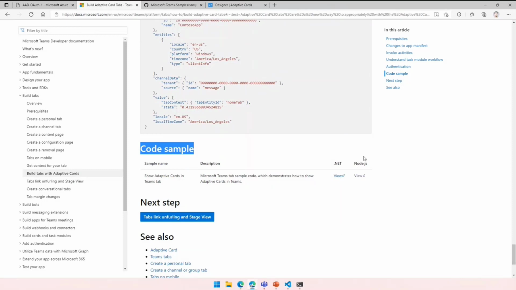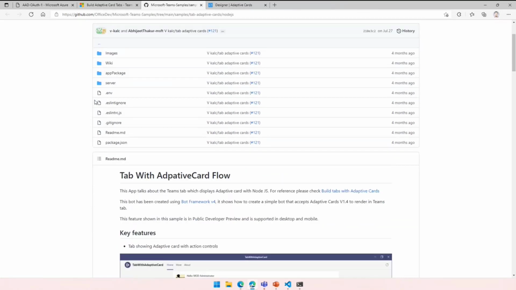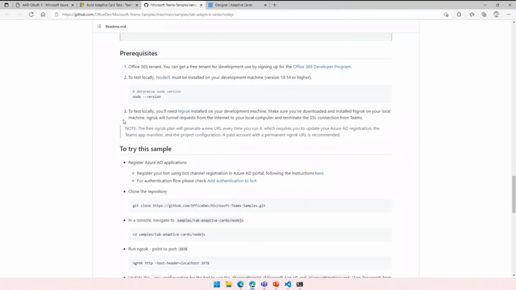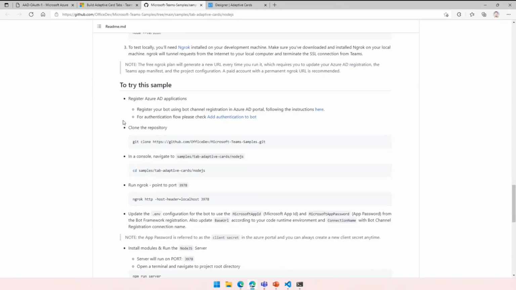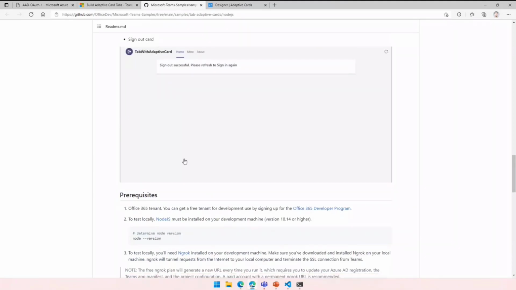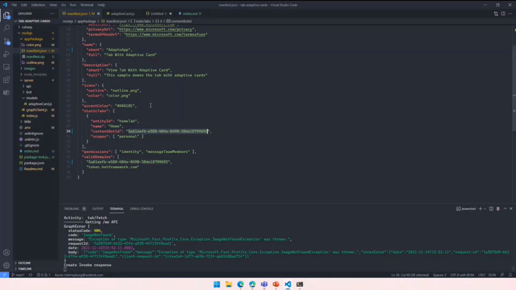For today, I'm just using the Node.js code sample, and that's going to be this one over here. If you scroll all the way down the little README file, you're going to have all the setup instructions that I did before this call just to get everything set up. Okay, so into the code itself.